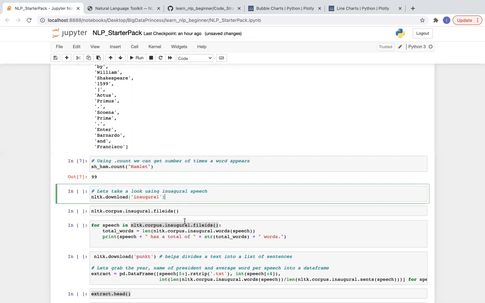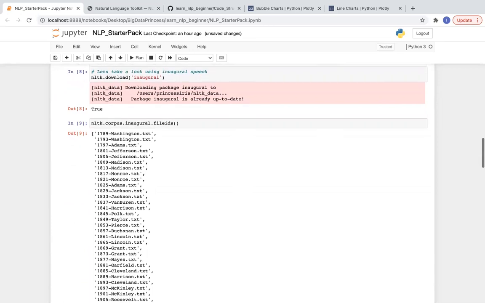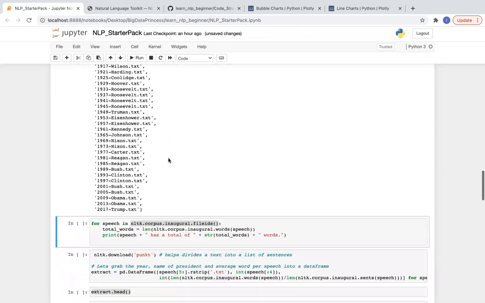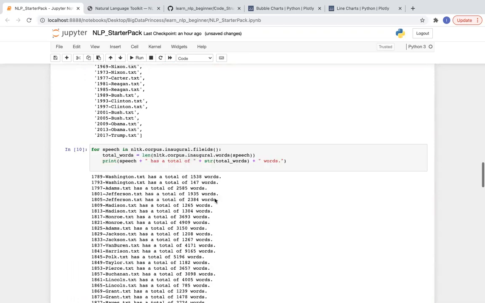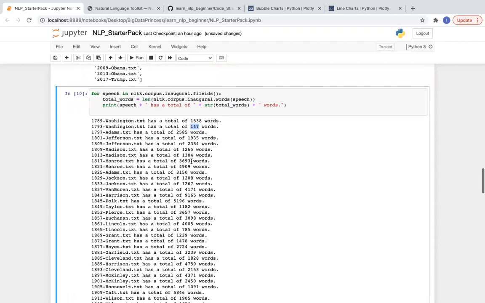And then something else I learned was to look at, are you curious about the inaugural speeches they've had? Since we're still in that time, you can download all of the inaugural speeches since 1789 to date. I don't think they have the current one now, but this is it. And with that, you can go through and see how many words each speech has. Some had 147. You probably might be curious what was said in that speech, but yeah.